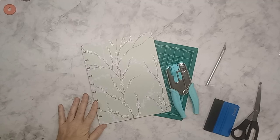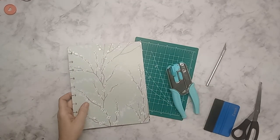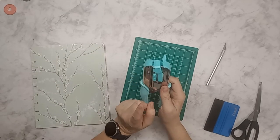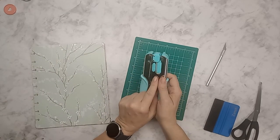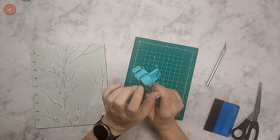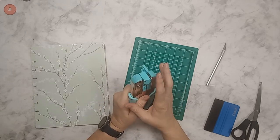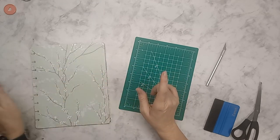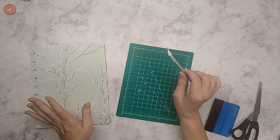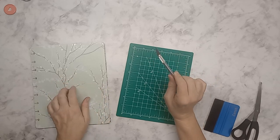Okay, so I went ahead and finished these off camera because I didn't want to take too long filming. A couple of things. I suggest a crocodile. And if you use a crocodile, I suggest you clean it out after punching each side, because the stickers and that can get stuck in there and gum it up and make it harder to continue to do them. You can use a craft knife or a pair of scissors, but I highly suggest a craft knife.